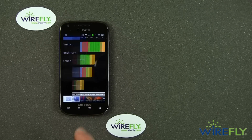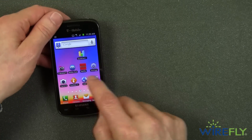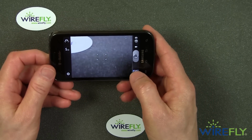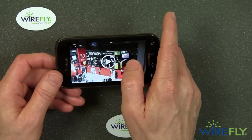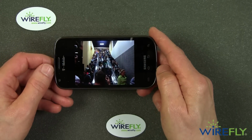Okay, now that we've had a look at the test results with Quadrant, I'm going to start talking in more detail about the camera that is in the Blaze. Now, I took some videos and some still images with this, and I'd mentioned that I had it at a trade show. Here's some images I took at the trade show.